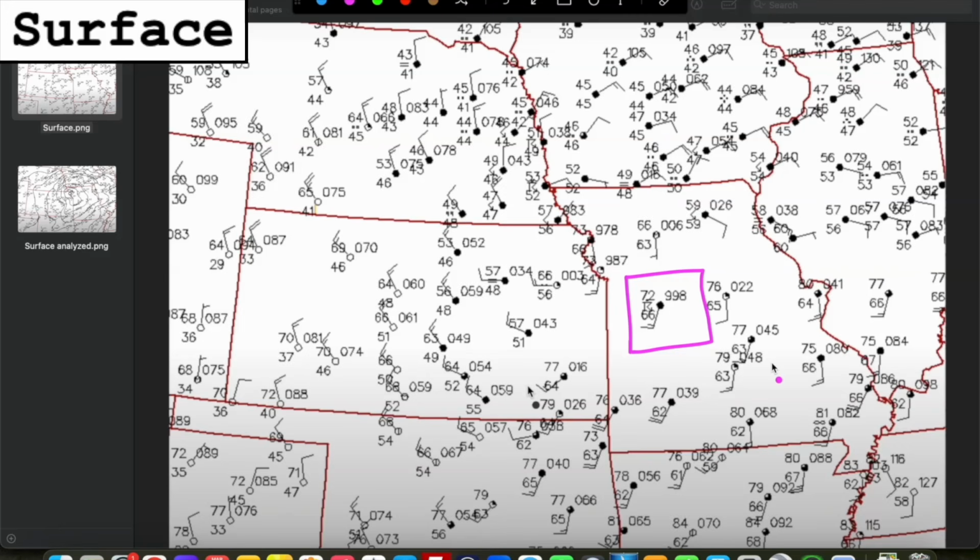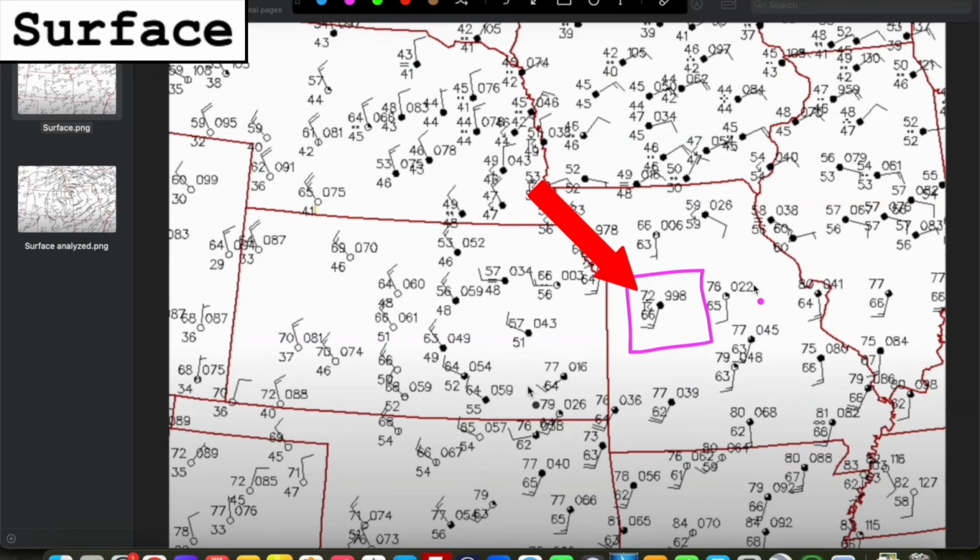So the wind barbs work just like the wind barbs work in the upper levels of the atmosphere. The intensity of the wind is given by the flags and staffs. Again, a flag is worth 50, a full staff is worth 10, and a half staff is worth 5. So this would be a 15-knot wind. And the direction, again, is given by going through the flags toward the center of the station. So this would be a 15-knot southwesterly wind here at this station.